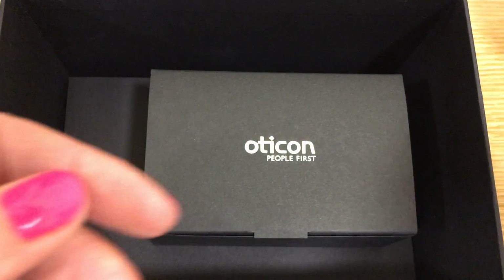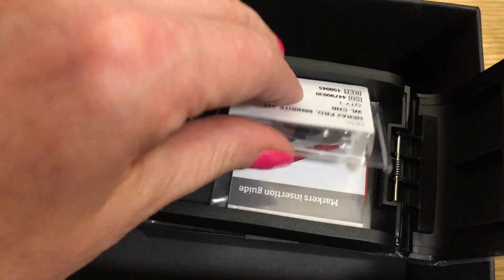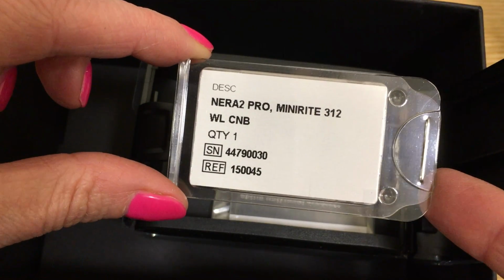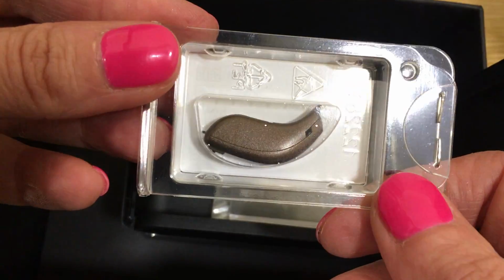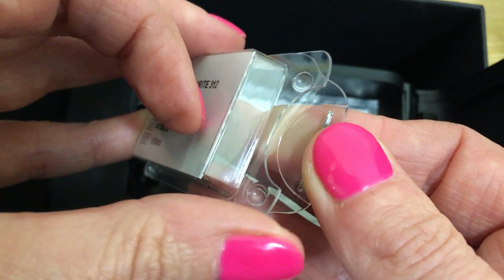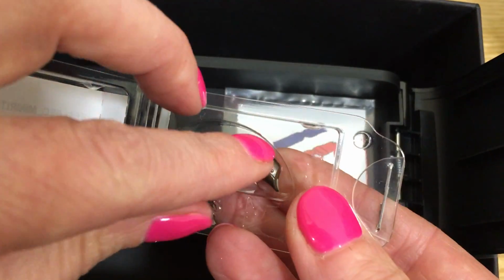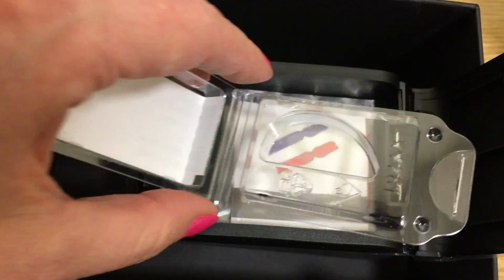Inside we have the instrument and the serial number, and the device. These are modular devices. They come sealed. And here is the Nera 2 Pro Mini RITE.